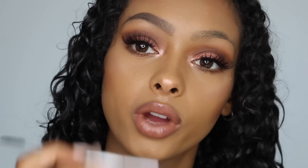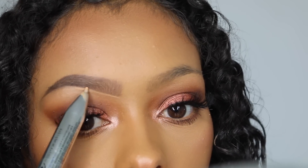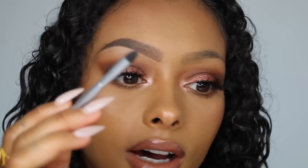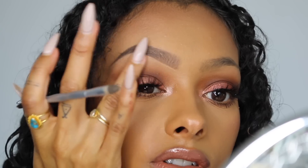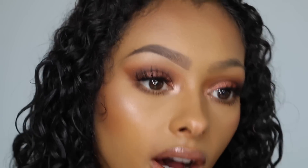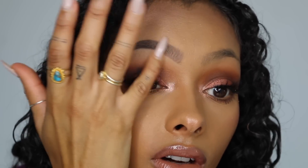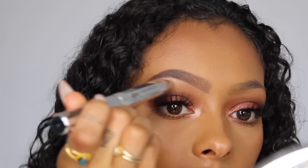The next step is the definer — I'm just going to go underneath the brow with the definer and then blend that out with the blender. I'm now taking my blender and blending that out. You could even use your fingers if you wanted to — sometimes it's easier because it warms the product up, and if you're not carrying something like this, you can just use your fingers. I'm now going to take the highlighting part and put this underneath my brow. I really like putting highlighter in this section and blending it out. I never usually use matte highlighters but I really like how that looks.